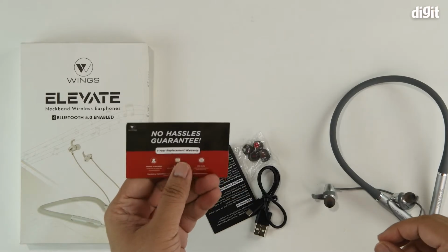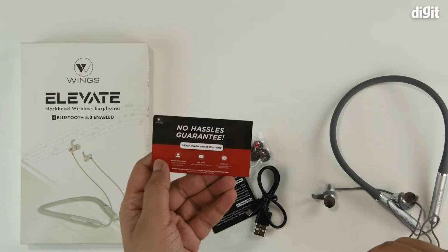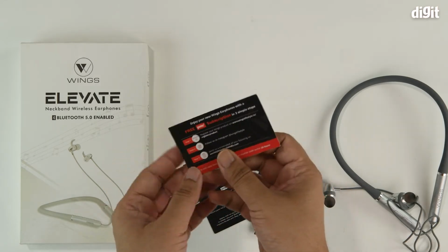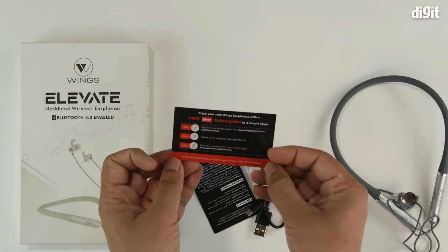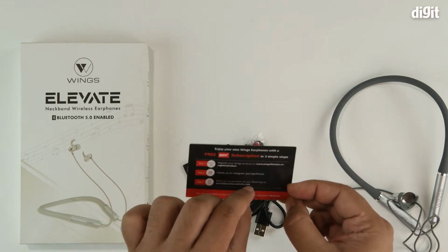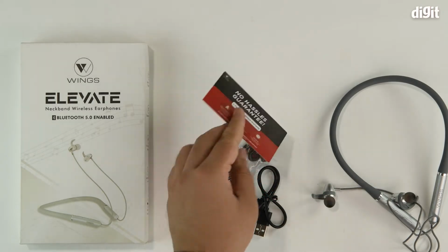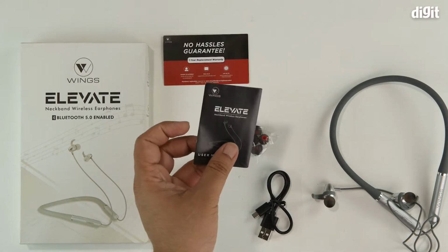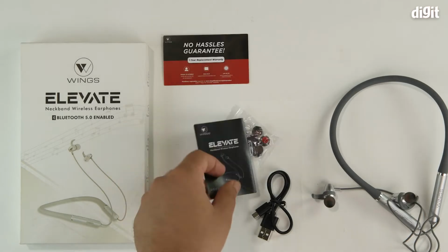So the first one is a warranty card. This gives you exactly the details of how you can go about claiming warranty should you need it. On the back side, it also gives you a little offer or scheme which gets you free Ghana subscription, provided you complete the registration step. Then you've got the user manual. Always read through the user manual to understand exactly how to operate your device.